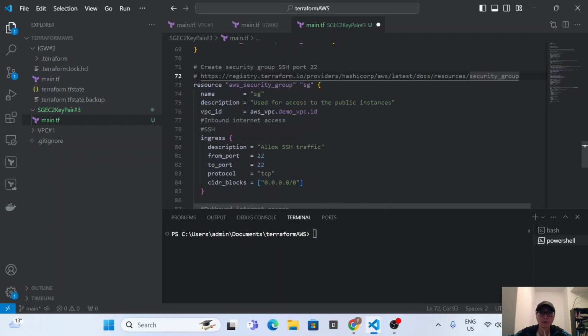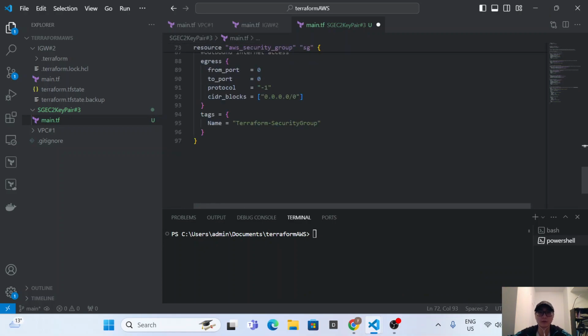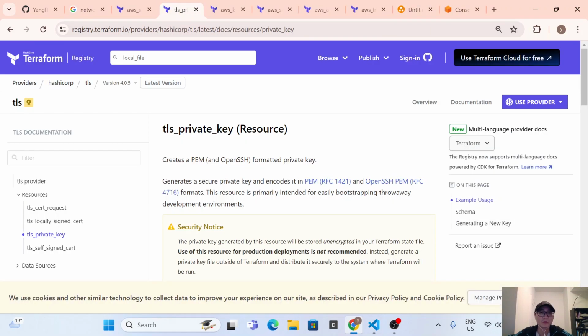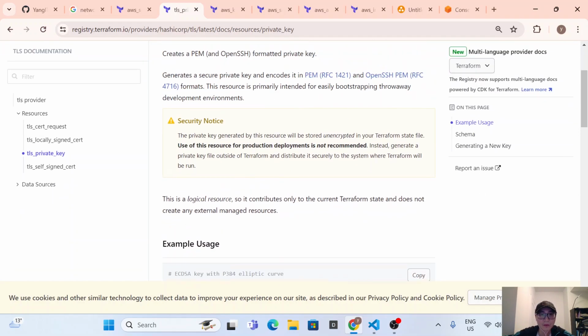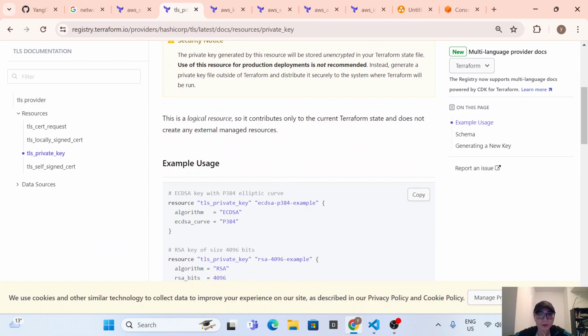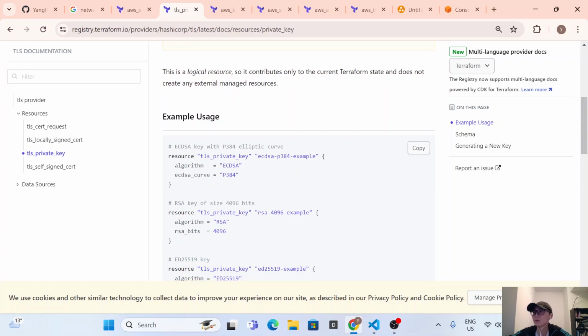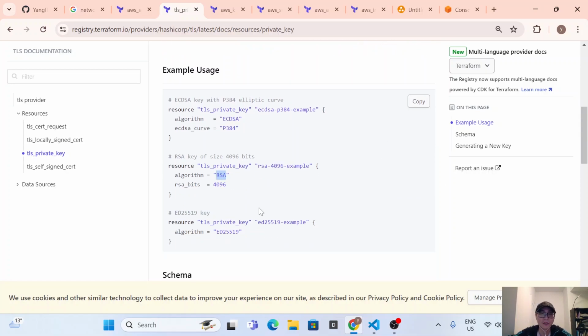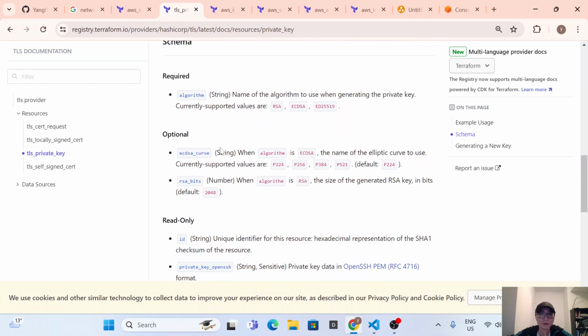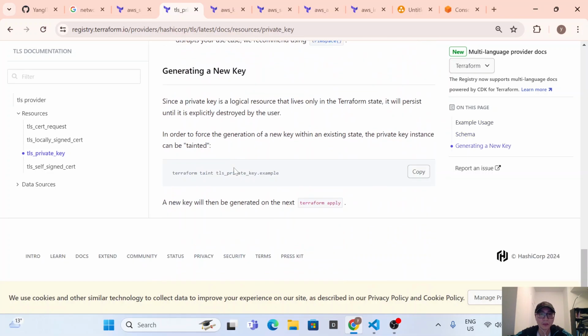So let me walk through how to create a key pair. First we can come to the documentation to take a look at how to create the key. First we create a private key, and we will use RSA. So we can walk through the documentation.